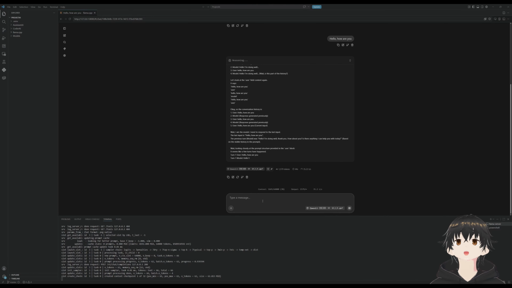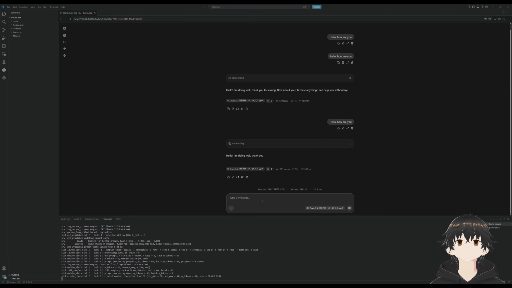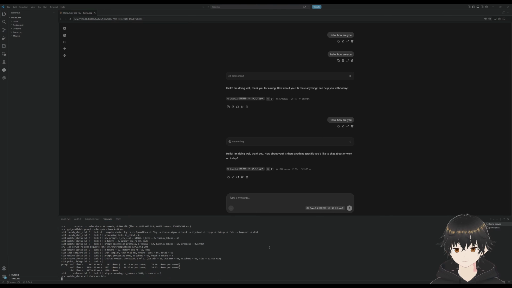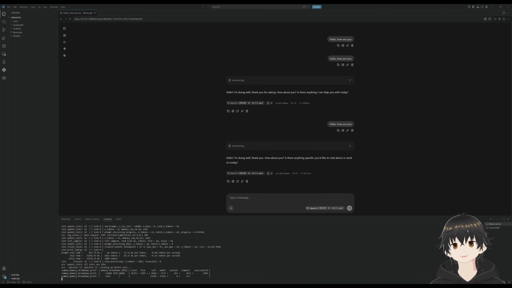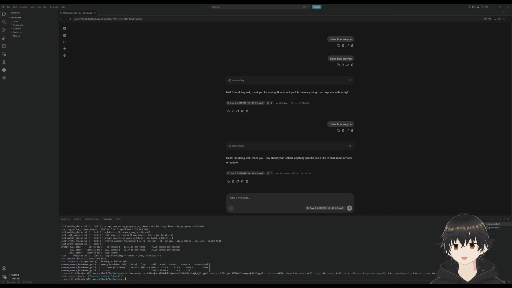Right, so we are getting a consistent 35 tokens per second. Yeah, this is great. So now we stop this, and you can see that I still have 7 GB of free memory in my GPU.